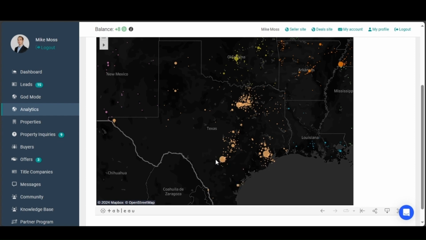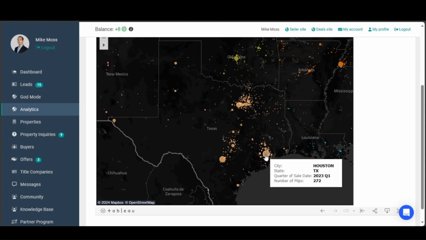Now, in my personal opinion, if you're going to try new cities or new areas of the state that you live in, you should make them areas that you can drive to, that you can go to if you have to. So if you need someone to get pictures for you, or you got to go on an appointment, or you need to walk through a property for whatever reason, you can do that yourself instead of hoping that you can find someone else to do it for you. So on this map, it'll give you a breakdown of every state. So that's great information.